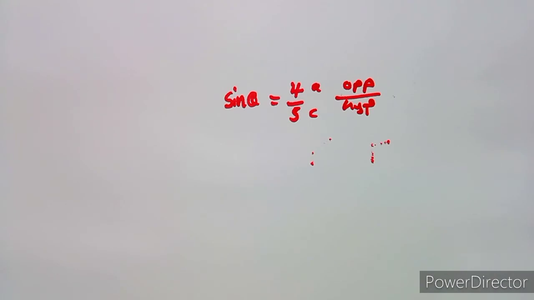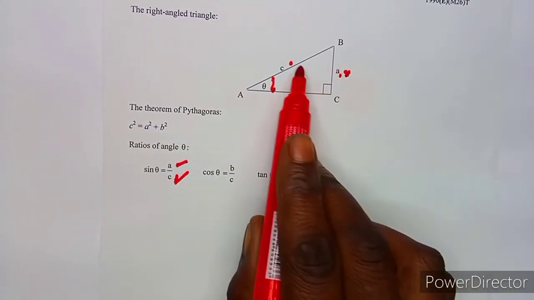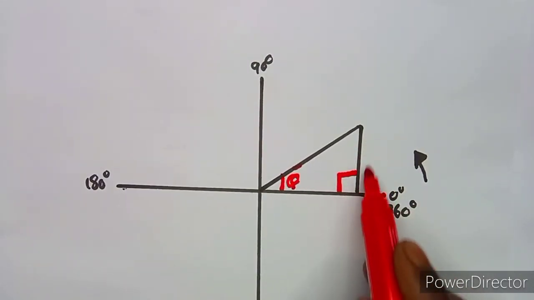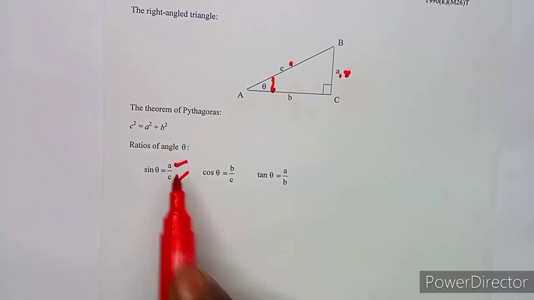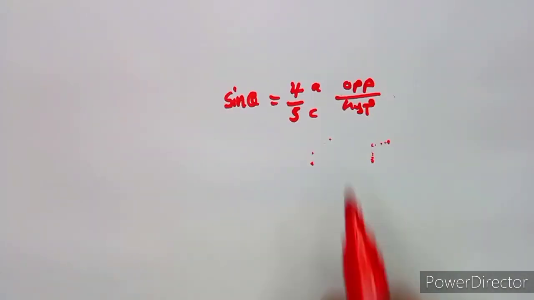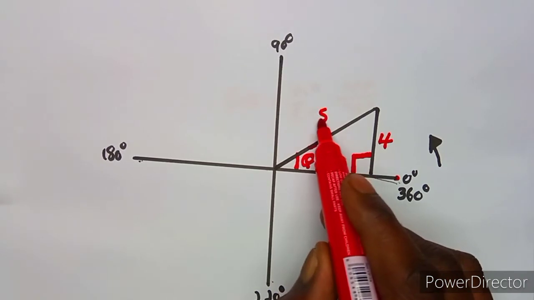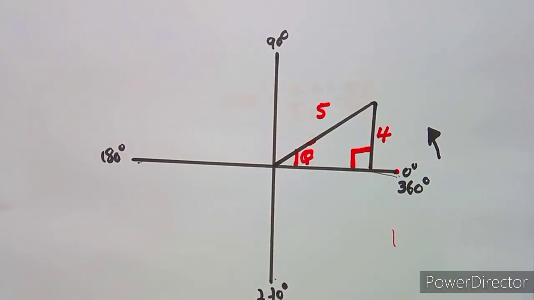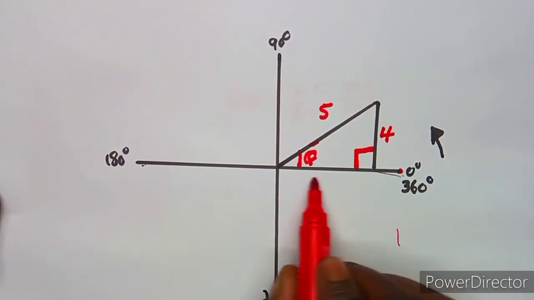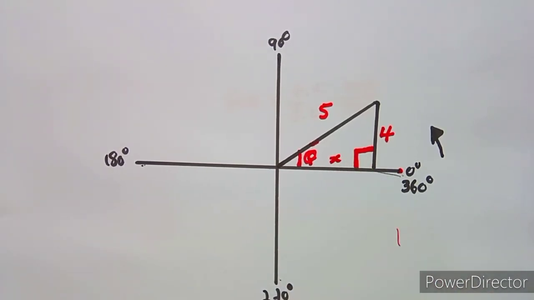All right. So now let's put this into this triangle that you are given. This is our theta here, just like this theta. So our A and our C. So you're talking about this being our A and this being our C. So as you can see, it's sine, A over C. So we said this is our A, this is our C. So we are going to have our A here and our C on this side. So we've got A, B, and C, or opposite over hypotenuse, like that. So which means you're supposed to calculate this, the third side, this one. So let's just say this is x for the meantime.